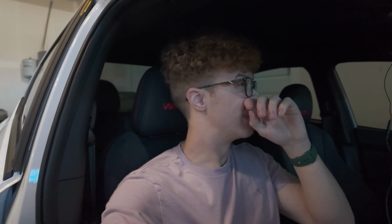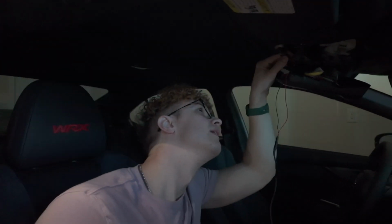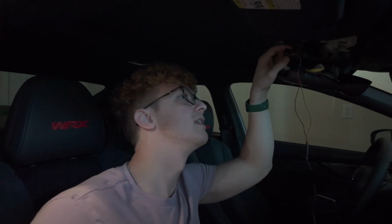Okay, guys, learn from my mistake. I spent the past half an hour figuring out why this connection that I've made here, the one that I've been talking about, works. The plug has to be plugged in for it to get power, which is weird because he says that this is for the mirror, but I don't think it's for the mirror. I think it's for something else. But red goes to white and black goes to brown. And don't disconnect the positive, disconnect the negative on the battery. I'll put like a disclaimer.